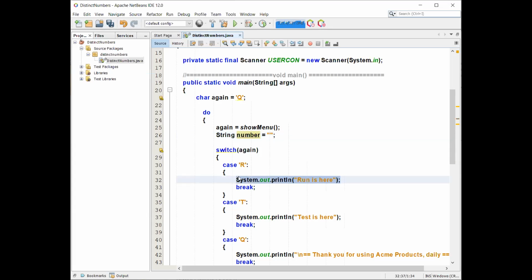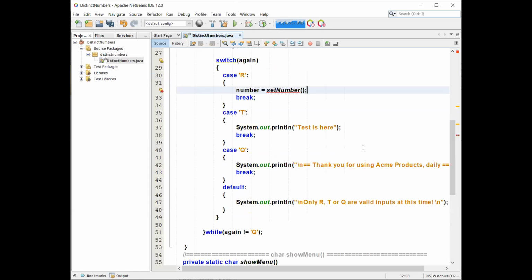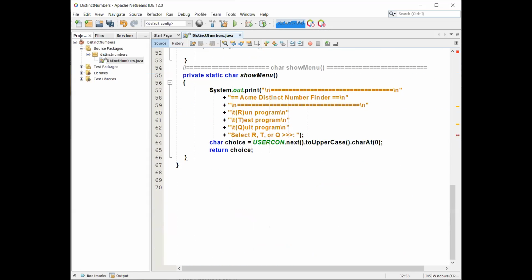And then we'll do set number. So I'm going to try and take this in as a string. I haven't written this program in a while, but we'll see what happens.